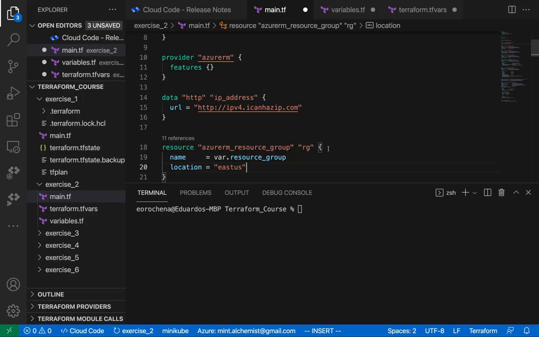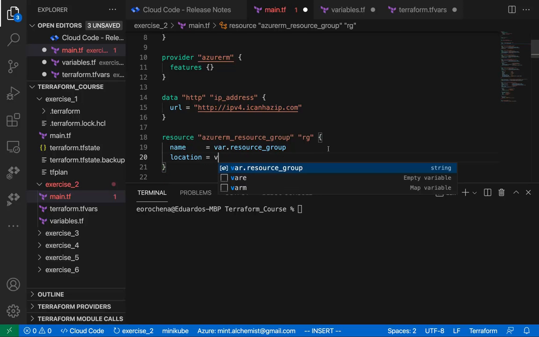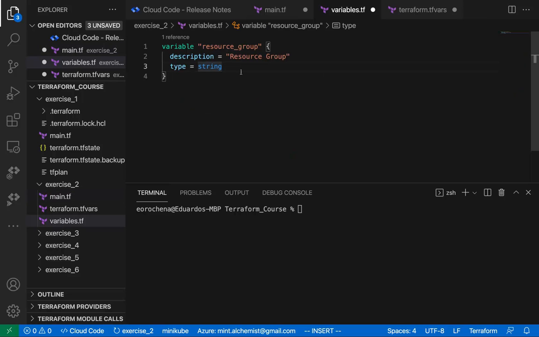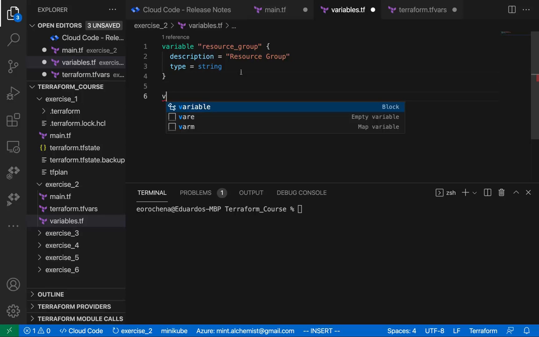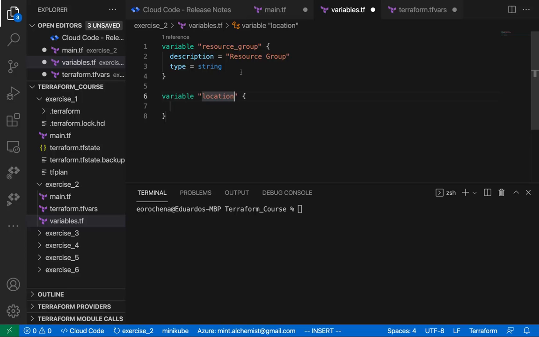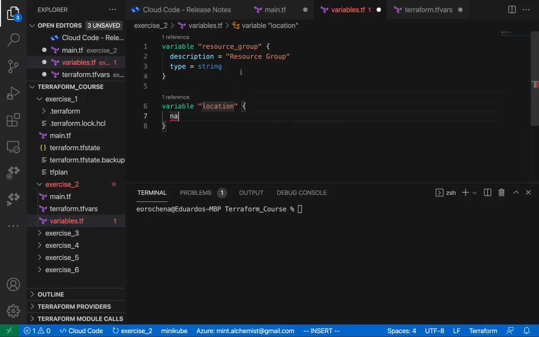Location. This one can be a variable as well. So var.location, and we define it in the variables file. So variable location, description, Azure region.